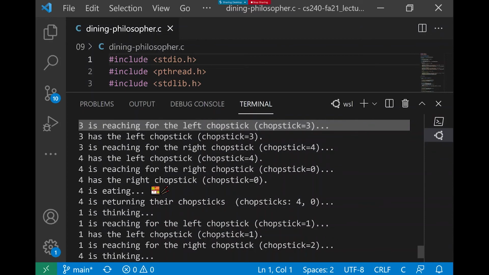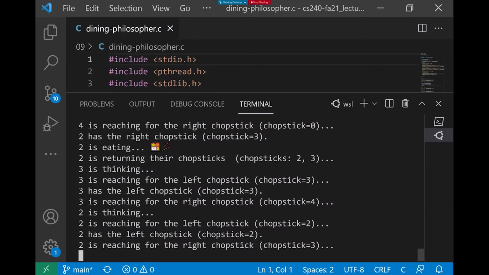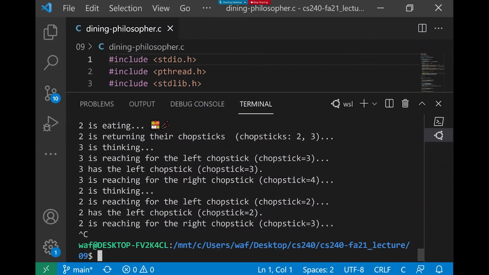So that situation that Aaron identified is the exact situation we see result in this program, where we have 5 threads in a while one loop. All 5 threads are trying to have these philosophers eating, and our program's completely stuck. They ran for a while, but now are completely stuck because they've all grabbed their left chopstick. They're all waiting to grab their right chopstick. None of them can actually do it. So this is the classic example of what we call deadlock.